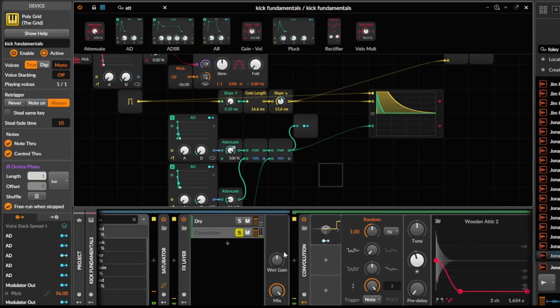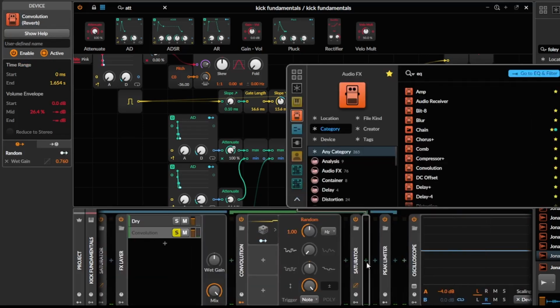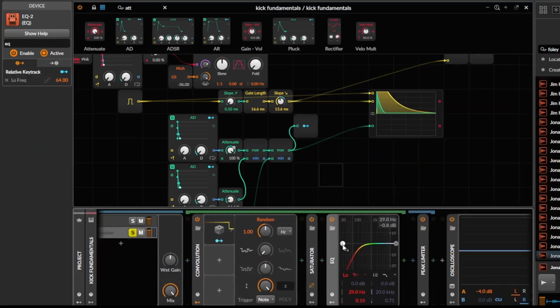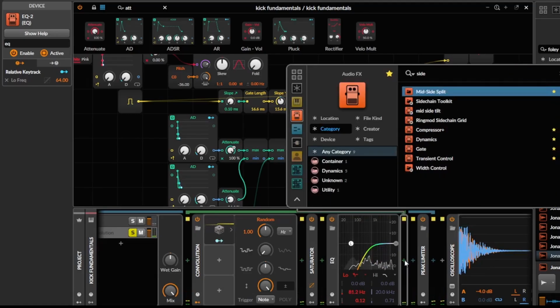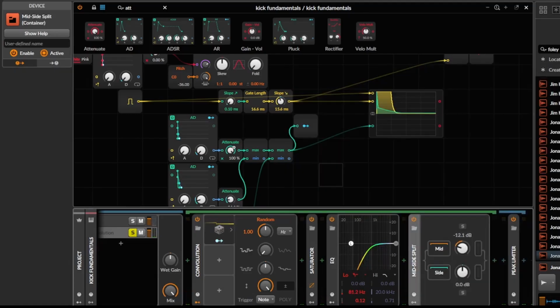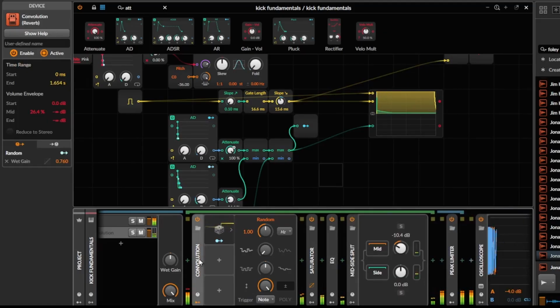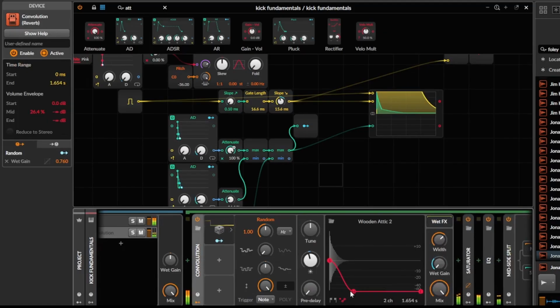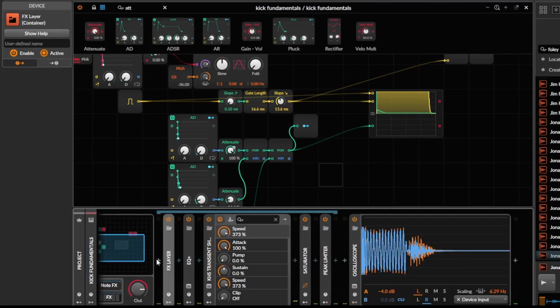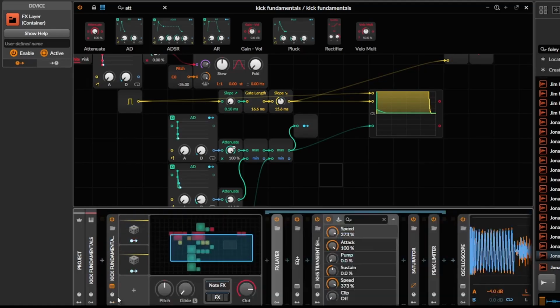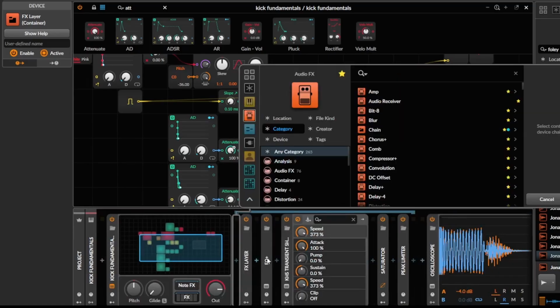So this is going to be our layer. We want this to be slightly high pass and we want this to be mostly on the sides. We're going to turn down the mids a bit. Maybe put this earlier in the chain. Then we can also, I don't know, start thinking about adding some other layers.